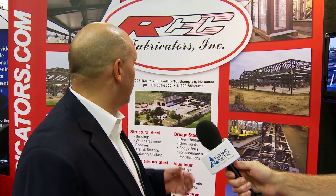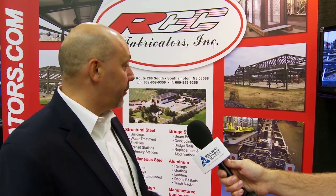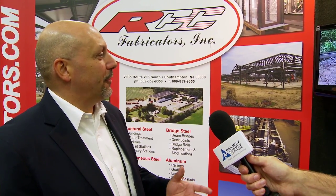RCC Fabricators is located in southern New Jersey on a 16-acre lot with a 53,000 square foot facility. As you can see in the background, we make custom flat cars for the Port Authority of New York and New Jersey and other entities. We also produce a tie insert we call the Tie Master — we've been producing those for well over 20 years and in the industry it's become known as "Little Red." This year we've enhanced our Tie Master and that's what we're focusing on at this show, bringing it into the 21st century.